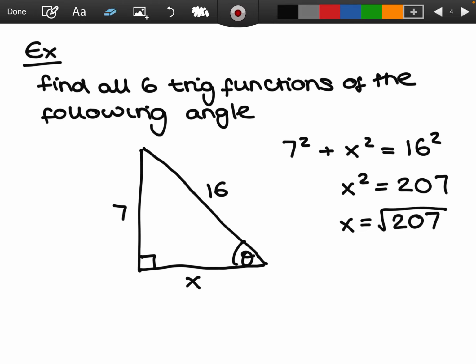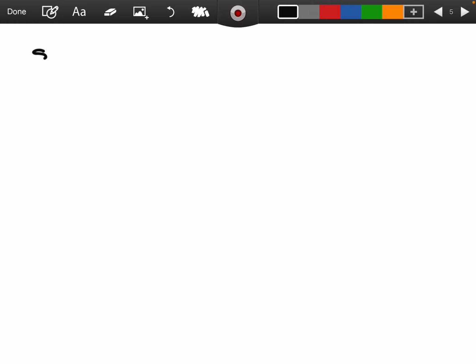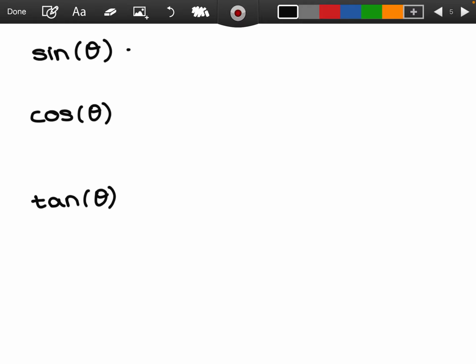If you want to, you can go ahead and write it as a decimal. I would write it to at least 2 decimal places, but I do like it if you keep it as accurate as possible. So if you want to leave the square root in, you can. That is totally fine, especially for these problems. It makes it look a lot neater and it's a lot easier to calculate this stuff. Then we're going to find our trig functions. So the first thing we have to look at is sine of theta, then cosine of theta, and then tan of theta.